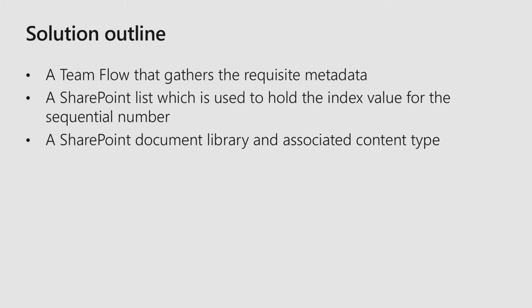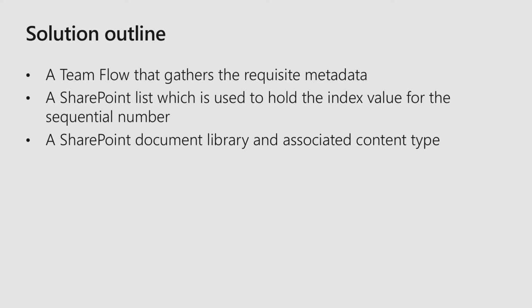So how do we go about it? Well, you can get down and dirty with CSOM and some code and PowerShell and stuff, but citizens like me, we want to go a nice, easy way. So let's have a flow. I've called it a team flow, which is you create a flow and then you publish it effectively as a team flow that other people can administer. That's going to do all the hard work.